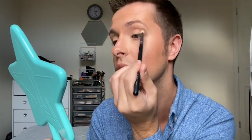I'm just going to start right here, just on the outer corner. Just kind of stamping a little bit, because I do want a little bit on the outer corner. And just slowly bringing it in. Just like that. I'm being very, very gentle, like I'm almost not touching at all. Do you see what I mean? Just letting the brush do its work, and just kind of going in there and bringing it down. It's very easy, guys.